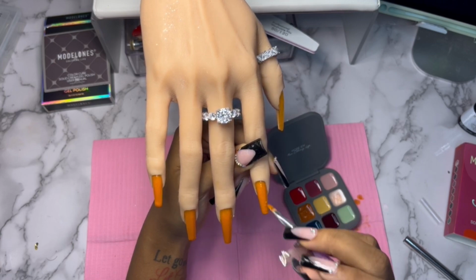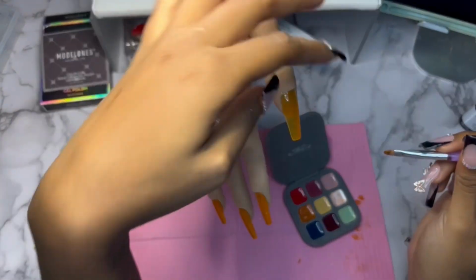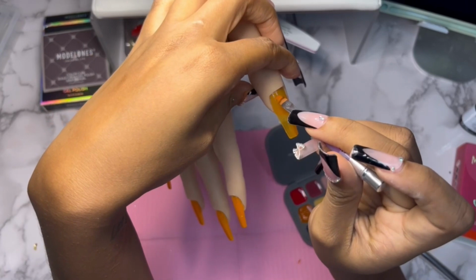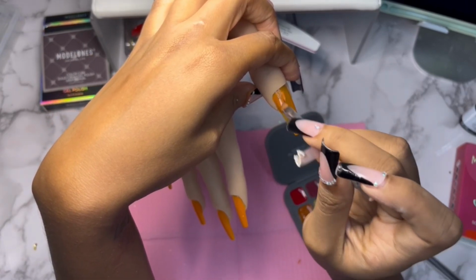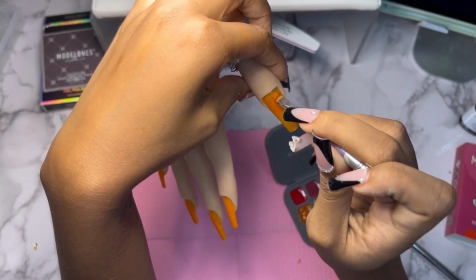I am gonna do a design, probably some rhinestones and something simple, just to give it a little bit of jazz at the very end. Still trying to plan in my head. I may add some gold flakes, I don't know yet. Still trying to plan in my head what I want to do just yet.